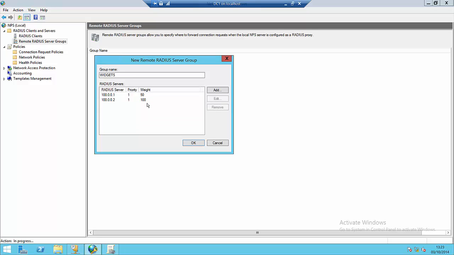Now these are relative weights. So with these two figures, 50 and 100, it means I will pass on twice as many connection requests to 100.0.0.2 than I would to 100.0.0.1. We'd get exactly the same results if the figures were 25 and 50 or 100 and 200. These weights are relative to each other.